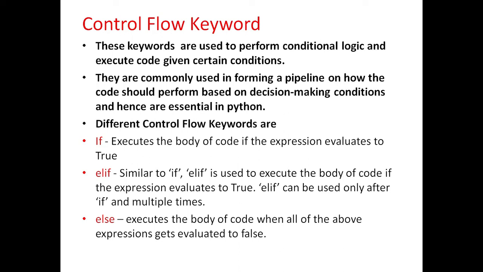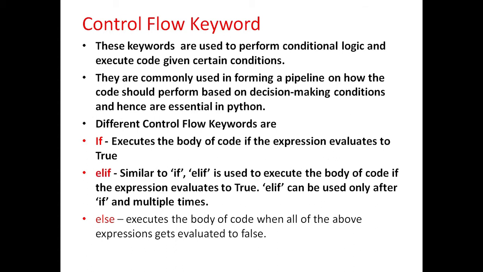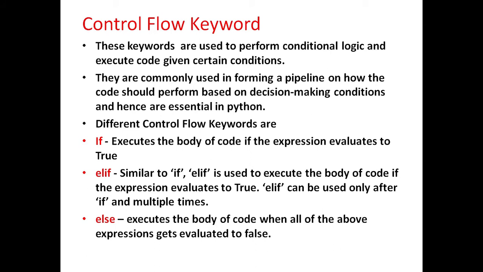Different control flow keywords are if, which executes the body of the code if the expression evaluates to true. elif is similar to if, which is used to execute the body of the code if the expression evaluates to true. elif is used only after the if, and it can be used multiple times. else executes the body of the code when all the above expressions get evaluated to false.